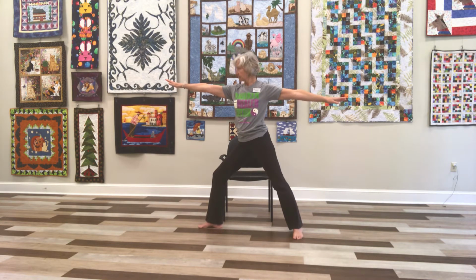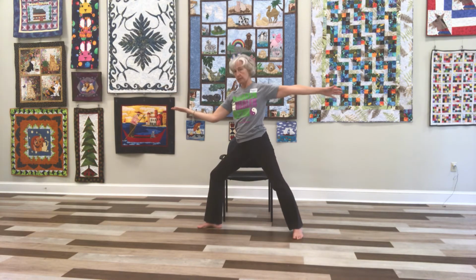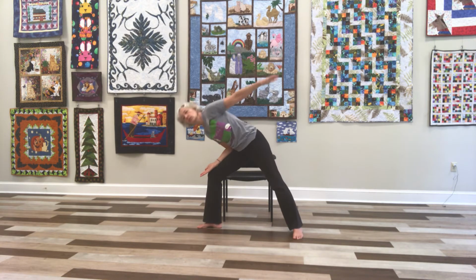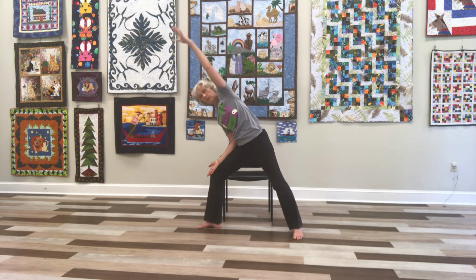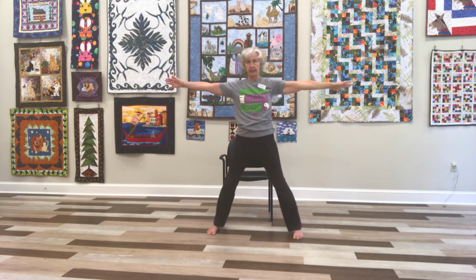Deep breath in, flip your palm, reverse. Breathe in, breathe out, come back to warrior two, flip your palm, extended side angle, just like you did. So try not to lose that nice stretch here. If your extended side angle is here, reach, press down to reach up, all right? You want to open that front body, not go forward like this. Breathe in, lengthen. Breathe out, maybe get more of that opening. Roll the upper shoulder back. Come back, feet parallel.